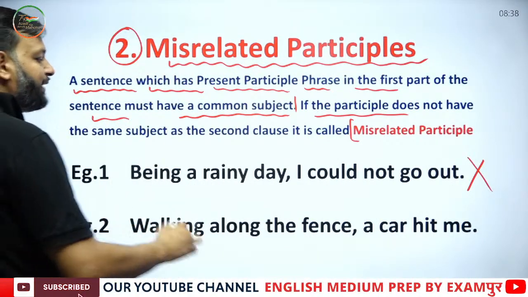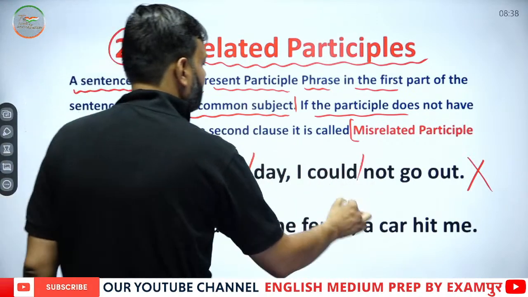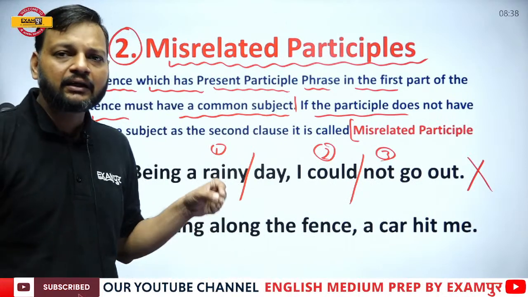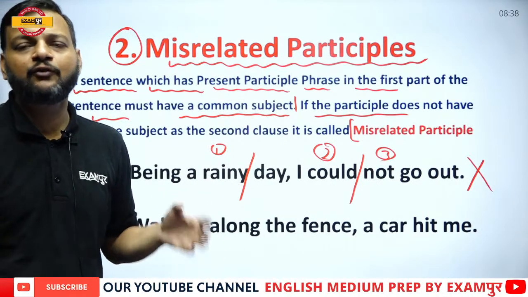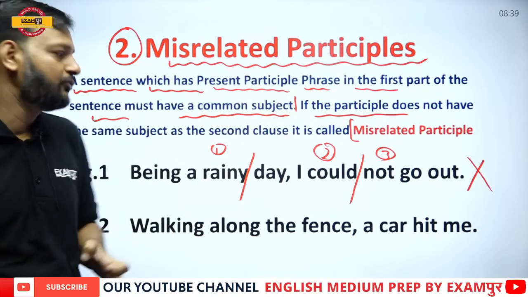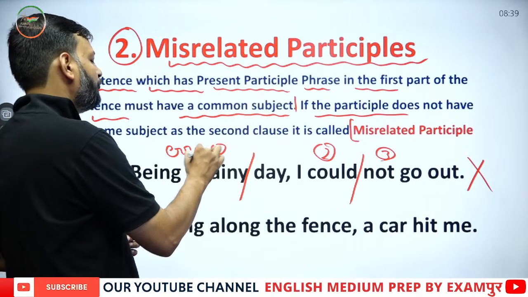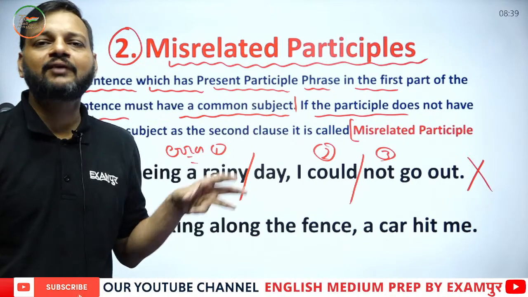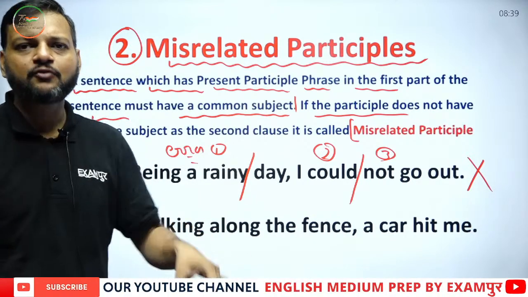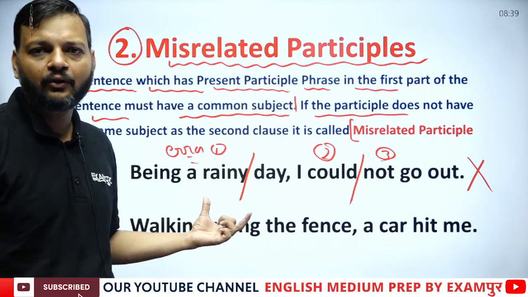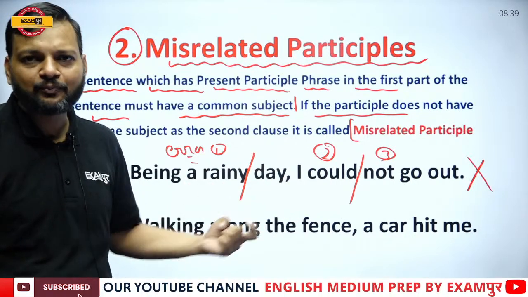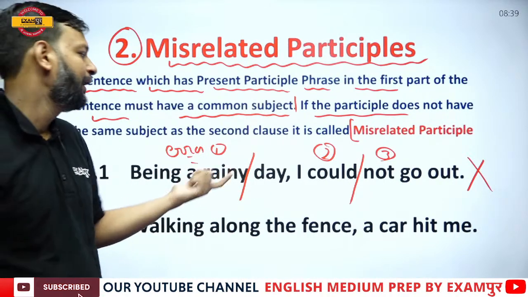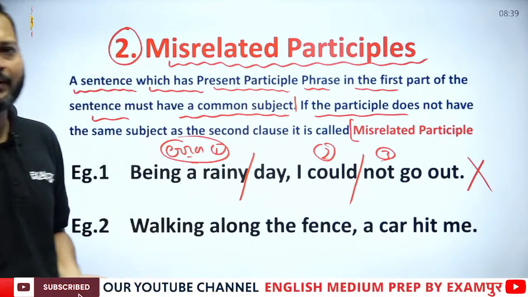And one more thing, what if this sentence were divided in two parts? This is the first part, this is the second part, and this is the third part. We know that this sentence is wrong, but in which part does the error lie? The error lies in the first part. Why? Because use of a present participle is not possible if the subjects are not the same. Despite different subjects we have used a present participle. That's why the use of the participle is wrong, and this is the reason the error lies in the first part.